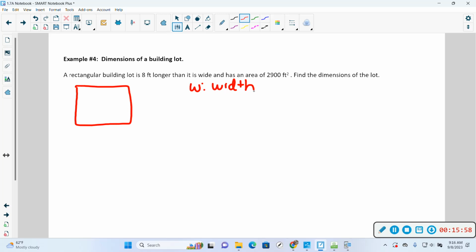I know that really seems hardly worth writing up there. Again, am I going to get upset if you don't define your variables? No, but you know, that's what I'm going to roll with. So I'm going to just label, of course, width. Now, key here, 8 feet longer than it is wide. So for the length, to figure out the top and bottom, it's going to be the width plus what? 8.